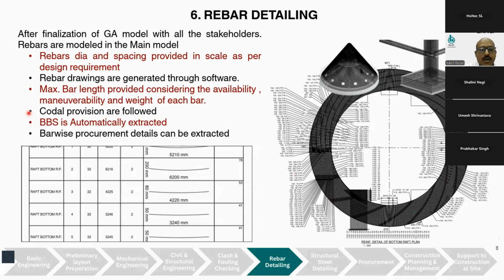One important part taken care of during the modeling of the rebar is the length of the bar. The maximum length of bar available from the source is 12 meters, but sometimes there is a restriction in the inventory also. And there are restrictions like the total weight which can be handled during the placing of the bar. So from site and the client, it is decided what length of bar is to be considered while detailing. We follow the same, and there is no further modification at site, and this saves time and money.